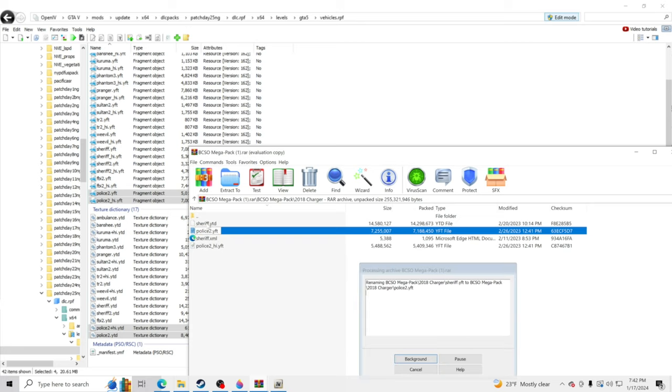So P-Ranger's replaced, Sheriff is replaced, FBI 2's replaced, Police 2, Police 4. Let's go through, we got PIS, which is going to be Police. There's four files for that. Let's go ahead and put this XML file in here. So the only one that we're missing is Police 3 to fully take care of Police 3 and FBI. So the slick top is also Police. Dodge Ram slick top is Sheriff 2.